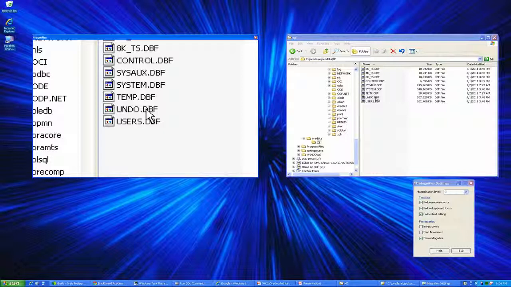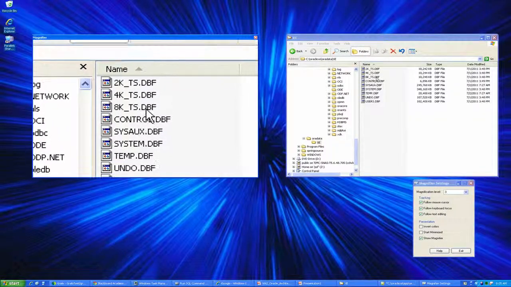which is to say, if you're making a change and you're in the midst of a change, you haven't committed it and made it publicly available to everyone, you're looking at one version of the data, but everyone else who comes in while your operation is in progress is going to see a different version of the data. Oracle maintains these multiple versions of the data by relying on the so-called undo area or the undo table space. And that's what's kept in undo.dbf there.